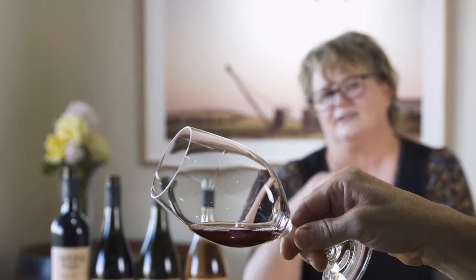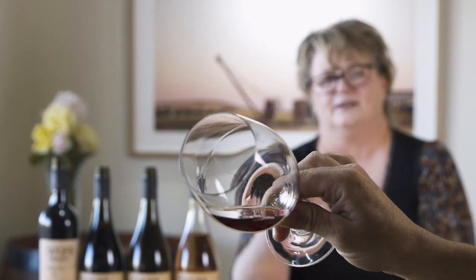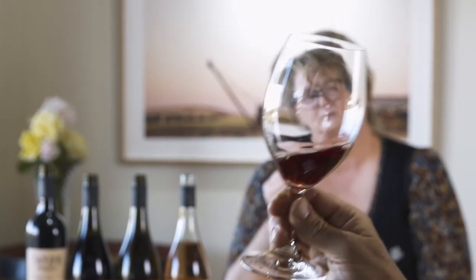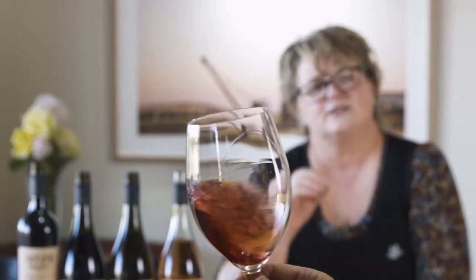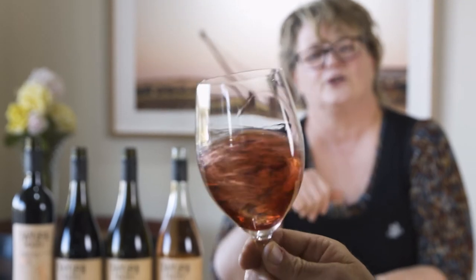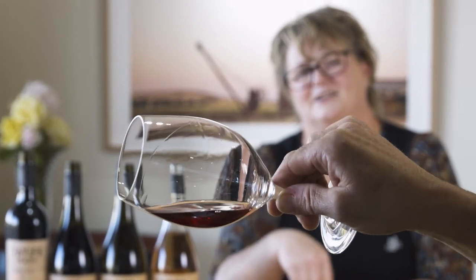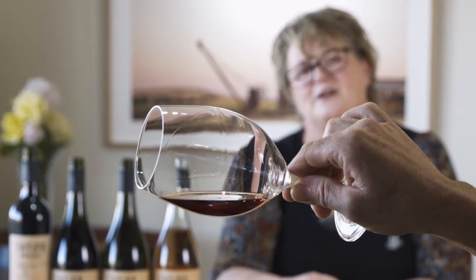On the palate though, it's all Pinot Noir — beautiful strawberry characters, sometimes sour cherry, and subtle hints of French oak maturation. It's a lovely lighter-style Pinot Noir. If you're after something a little different, Pinot Noir is all the rage at the moment, and this one with that wild ferment accent is your wine. Gorgeous.